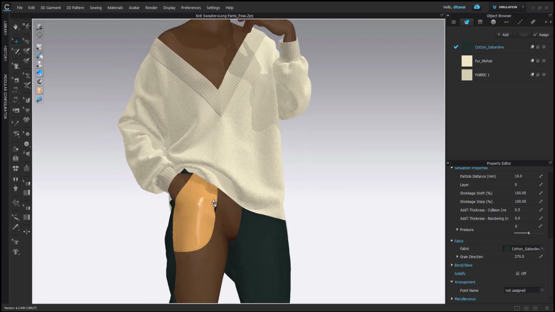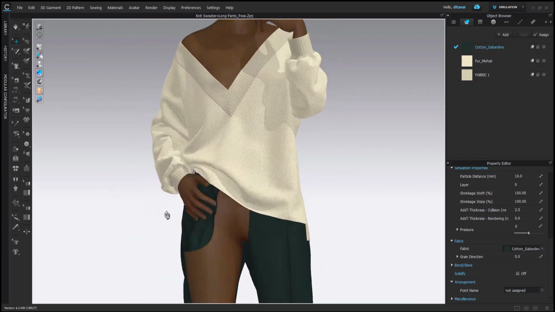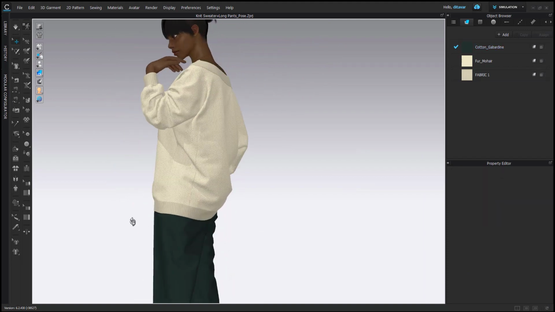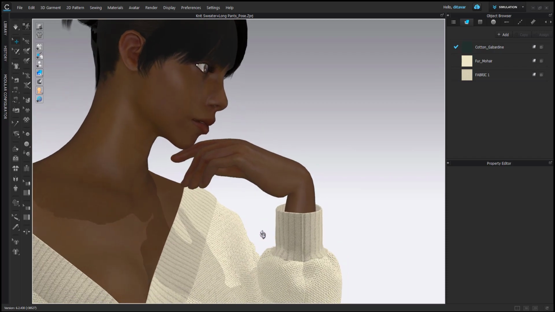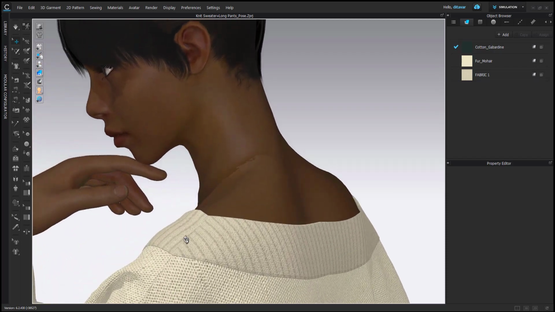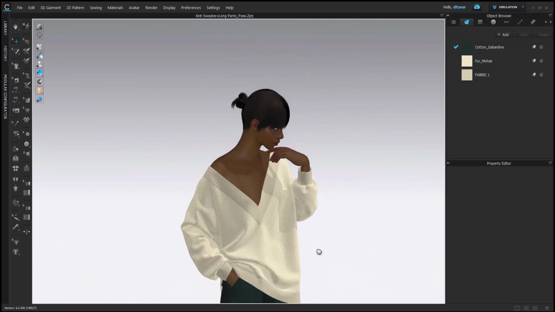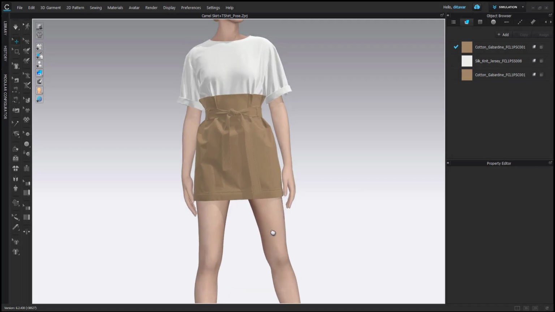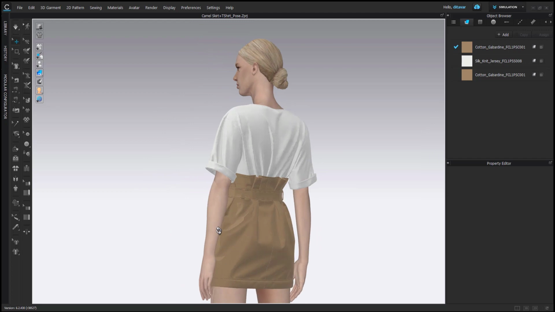Basically, the reason why I really enjoy creating my own custom poses is that, especially if you create 3D fashion artwork, digital fashion artwork, if you want to create a certain composition and communicate a certain feeling and atmosphere, it's very important that every element has their own kind of meaning, so to say.